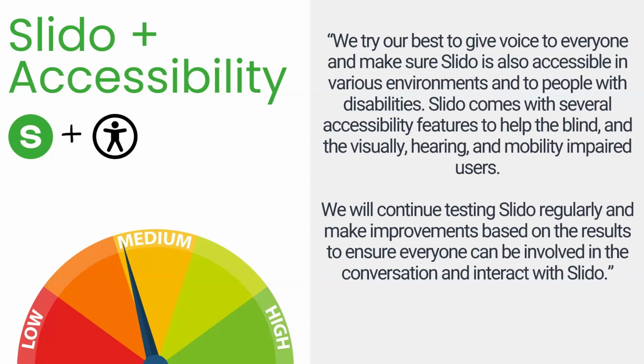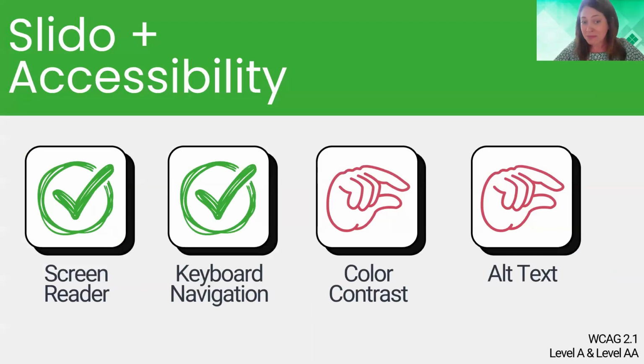Slido also had their VPAT easily accessible on their website. That is a document that self-discloses how they meet or do not meet the digital accessibility WCAG standards. I went through their VPAT and there's a couple things I wanted to highlight, both the good and the bad, because I think we should be transparent when we have these conversations.